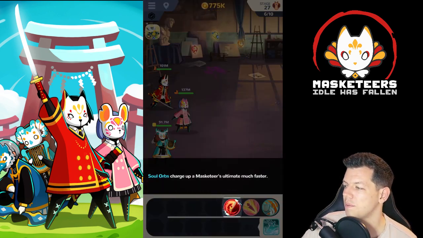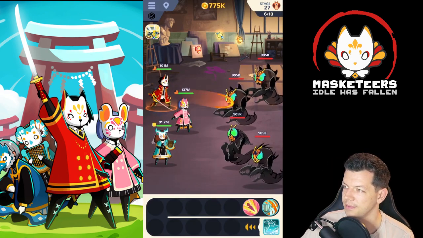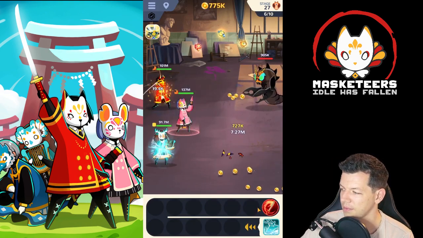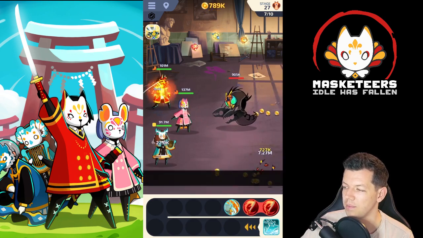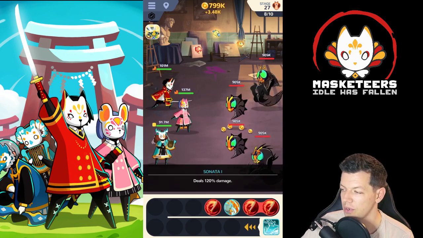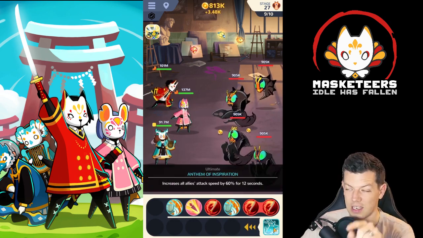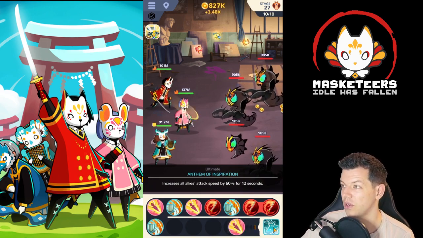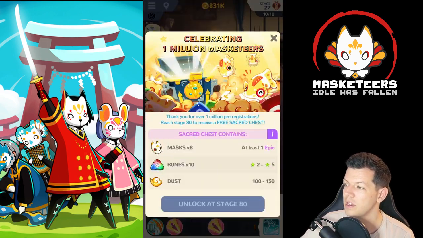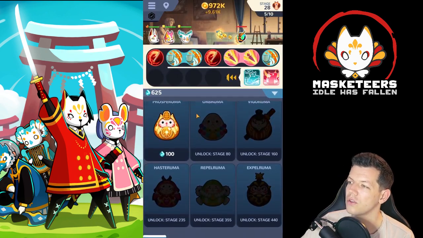So orbs charge up Masketeers' Ultimate faster, so they're the shiny ones. If you want to know more about orbs, just hold them down, and it will tell you the information of each orb. So again, if you hold down the ultimate, it says the information on the item. When do these get unlocked? Unlocked at stage 80. Okay. We haven't unlocked the transcendence yet.